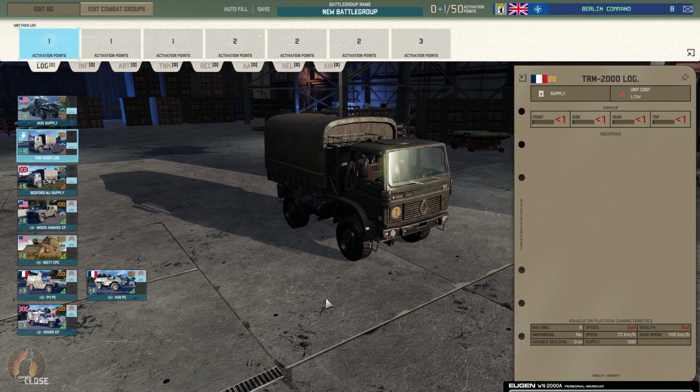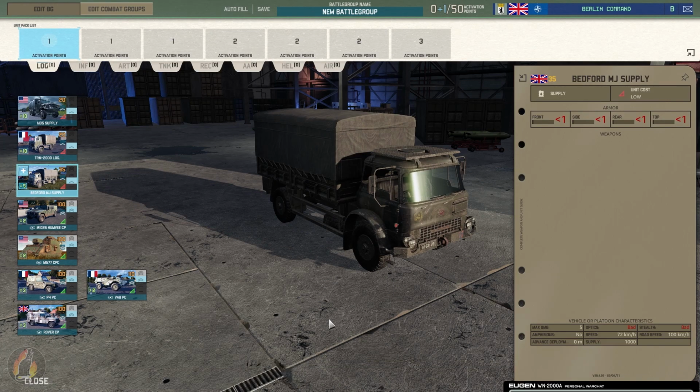Under them we have the TRM-2000 Logi supply truck. They also come with 500 supply, and 10 units per card for a total of 10 units. Below them we have the Bedford MJ supply, which comes in with 1,000 supplies each. There is a total of 5 units.